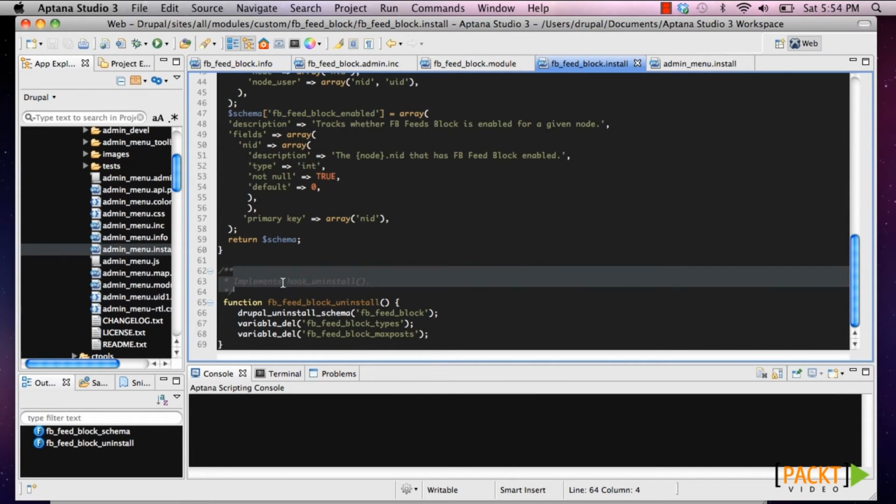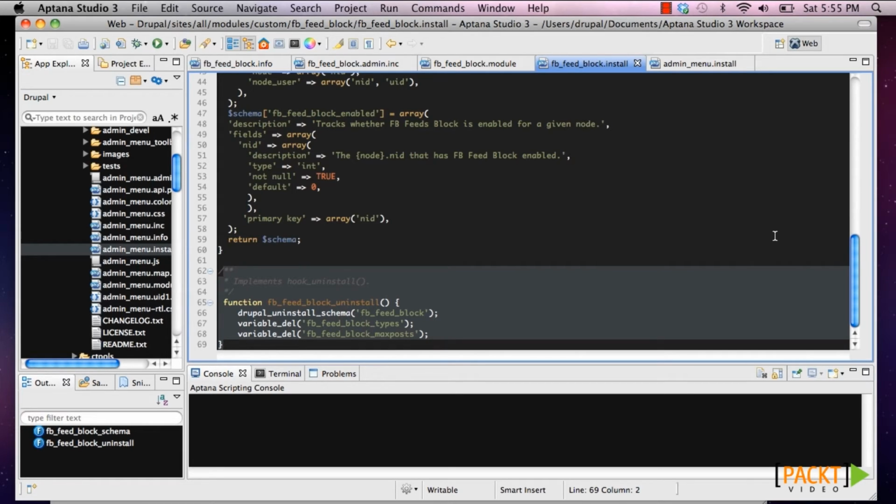We also implemented a hook uninstall function, which not only clears the schema out entirely, it deletes the tables and the values in those module tables, but it also deletes the variable configuration values that we set on our admin.inc file via the administrative menu for our module. So we have a nice helper function here that basically takes care of our database, cleans it up when we uninstall, and then reinstalls the schema when we install our module.